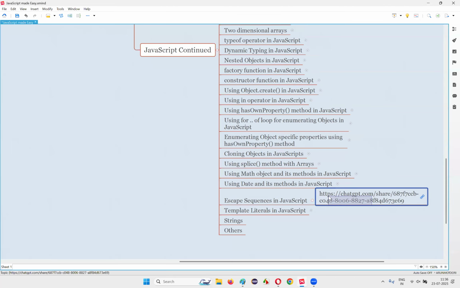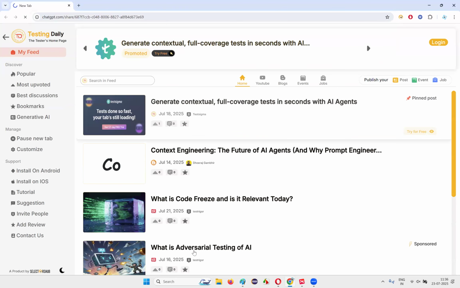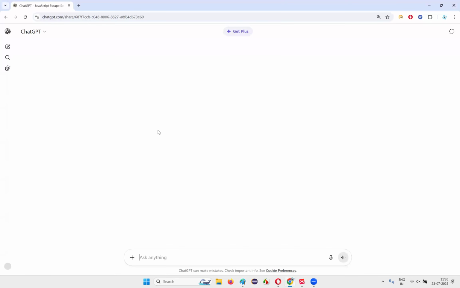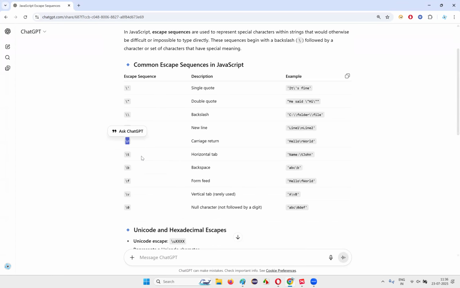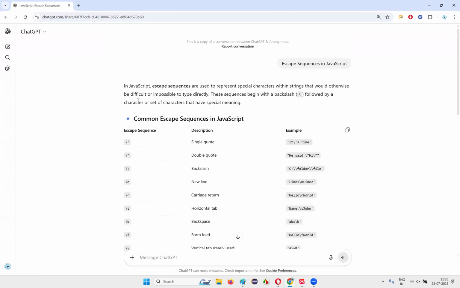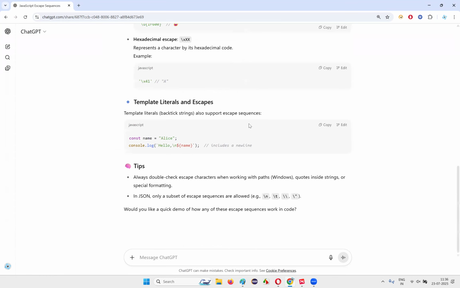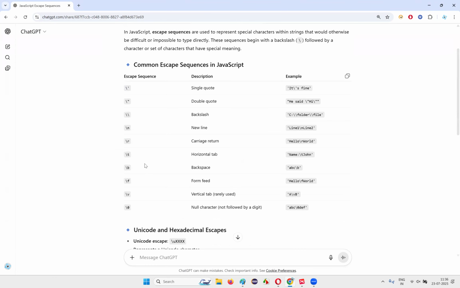Now we have these notes, guys. Let me open these notes, which I'm going to use as a reference to show you the different escape sequences we have in JavaScript, apart from the top five I mentioned. You see I mentioned backslash single quote, backslash double quote, double backslash and \t. These are the top five. We also have \b, \f, \v, \0. Many are there, common escape sequences in JavaScript. The top five I'm going to cover in this session.